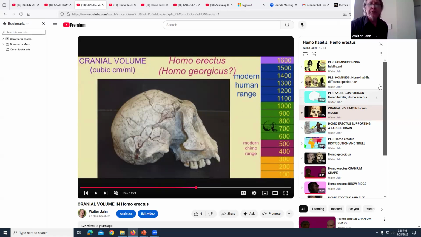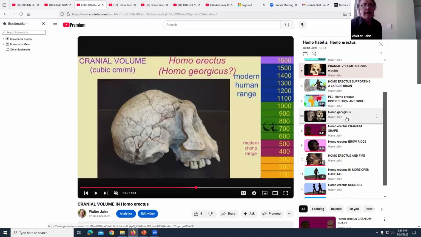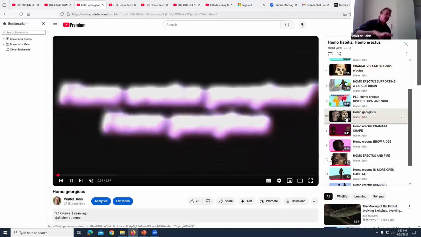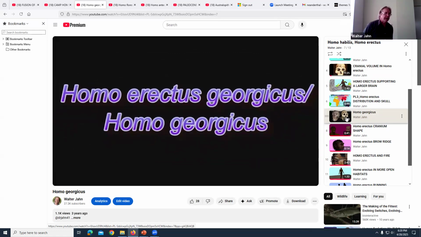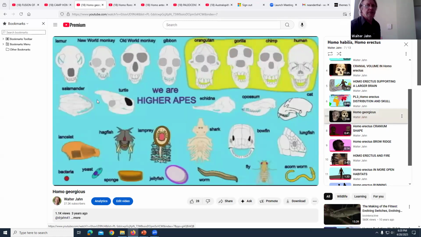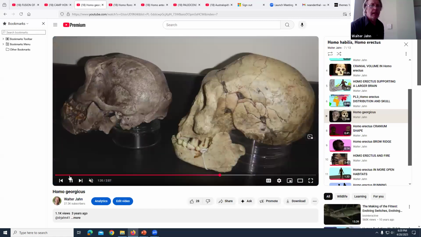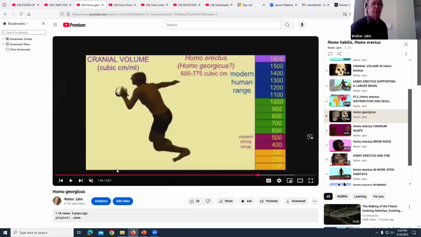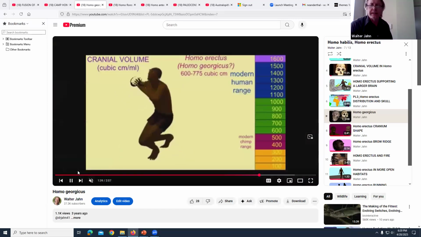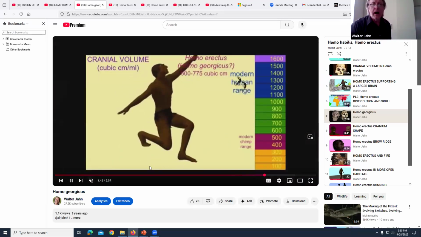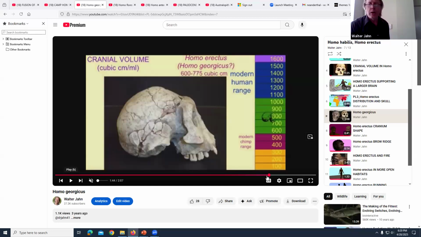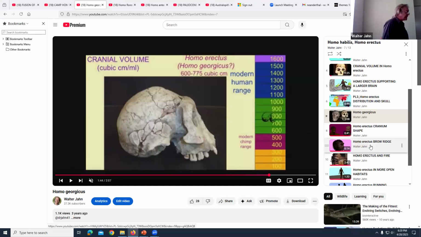And for the first time, we now have definite evidence of not only spreading throughout Africa, which is huge, but also leaving Africa and now being in Central Asia. Homo georgicus could be called the Homo erectus found in Central Asia among the first ones. And there's different skulls here. So we could even ask, is Homo georgicus one thing? Is it a subspecies of Homo erectus? Once again, I don't want to get into that.